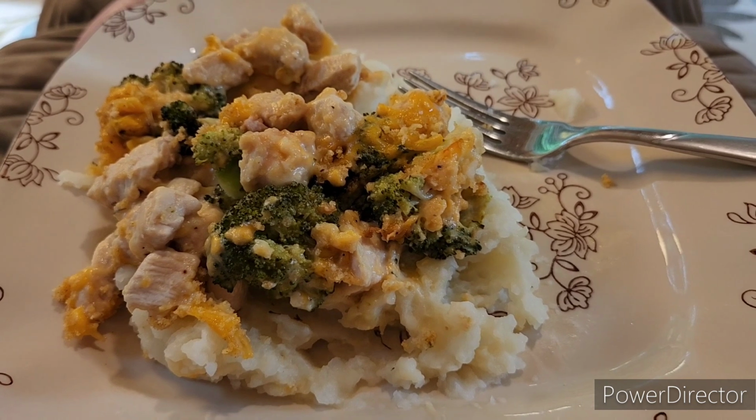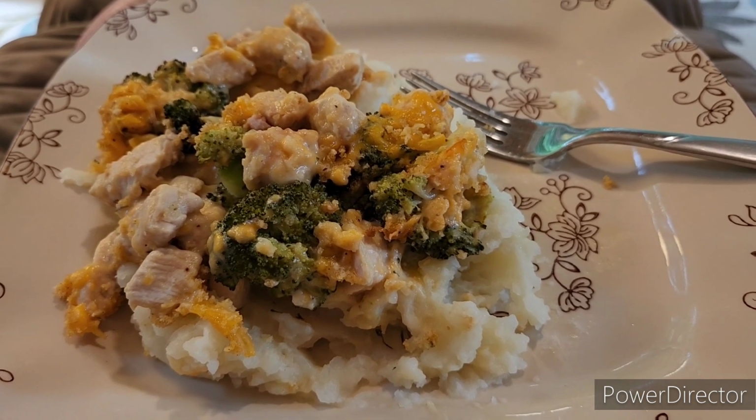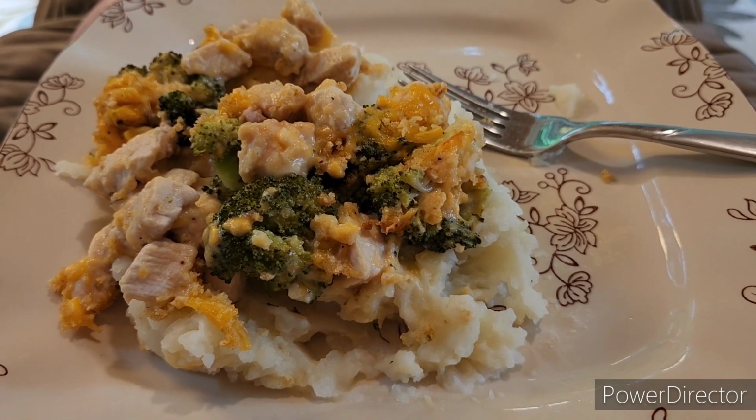So again, supper tonight, 12 points because of the milk and the potatoes.